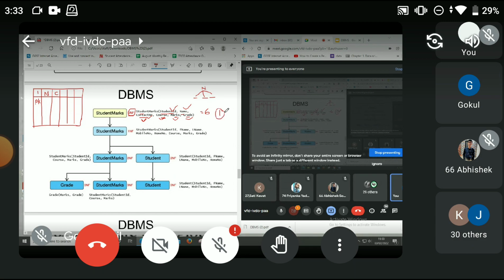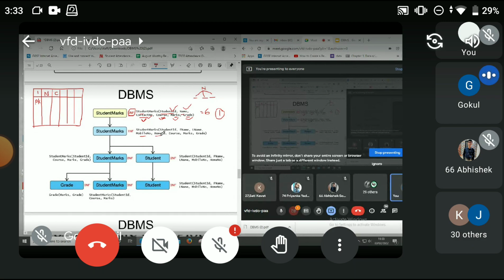But it is not necessary that everybody should do the same thing. Some students may use another approach. Like in the given example, the contact number may be broken into mobile number and home number. So this is the second approach. It may be possible that every student does not normalize the database in the same way. But you cannot normalize the database in such a way that duplication, transitive dependency, or functional dependency is there. That should not be there.